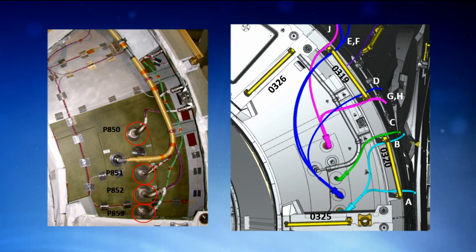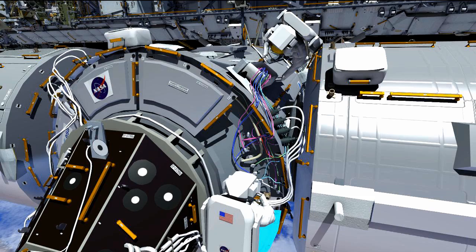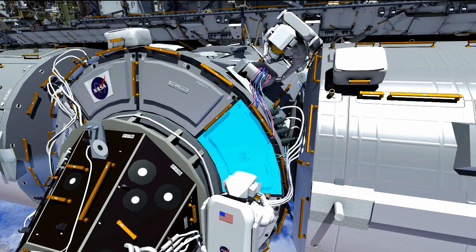On the right side of the graphic, you can see the four new IDA cables connected — the light blue and dark blue cables are actually routed underneath the handrails, and the other two are routed past the handrails. In that way, the cables fit into gaps on either side of the handrail so they can exit from underneath the shield.